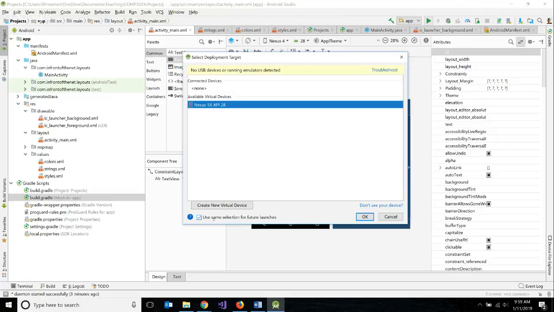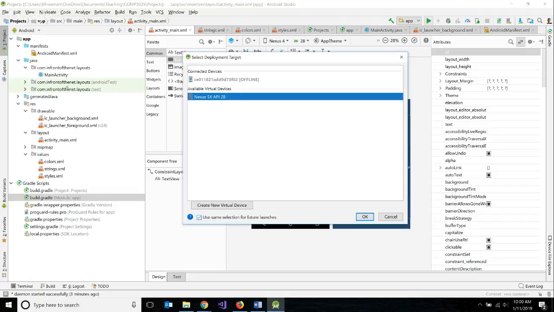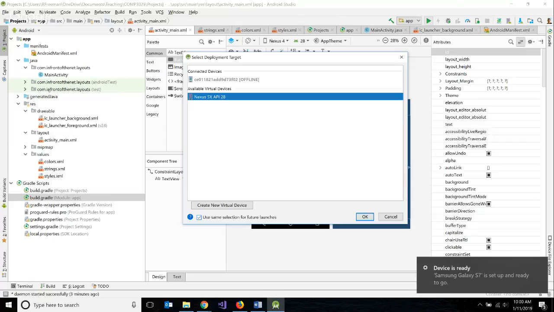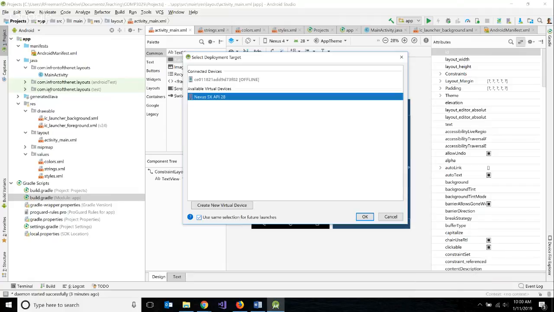Actually, I'll connect my phone as well, and we'll see if it shows up in the list of connected devices. I've already authorized my phone, which you may have to do. So I do recommend bringing a charging cable. If you have an Android device, you may as well bring a charging cable with you. If I plug the phone in, it asks me on my phone, first of all, it gives me two permission screens, allow remote data, and now it's asking me to allow USB debugging. So I'm going to say yes and always allow for this machine.